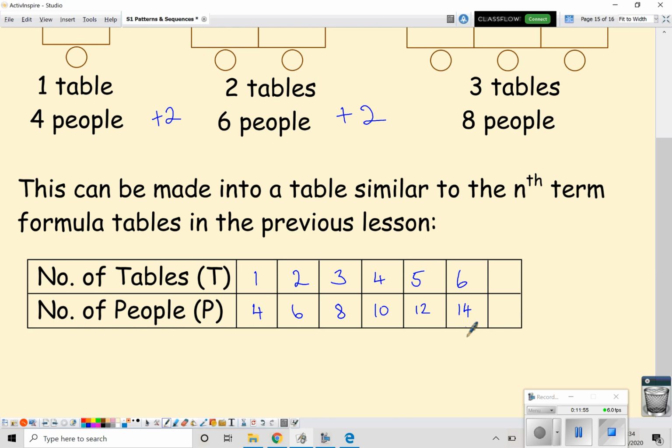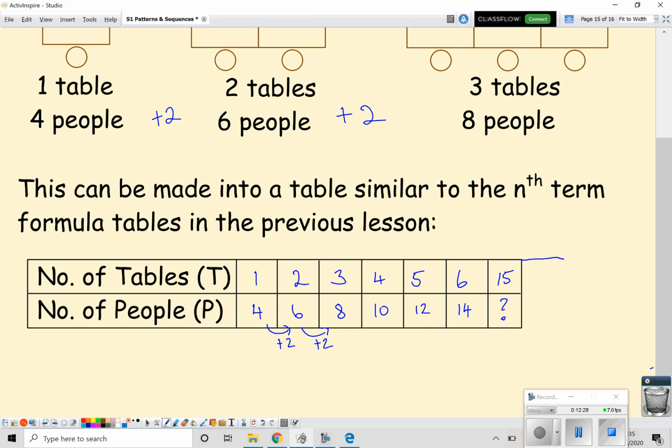Okay, but again, we sort of fall into this trap of, well, okay, I can work out how many are in 6 tables if I know how many are in 5 tables, because you know that you're just adding 2 on each time. But what if I had 15 tables, right? If I had 15 tables, what kind of capacity does that give me? How many people could I sit around 15 tables, for instance?